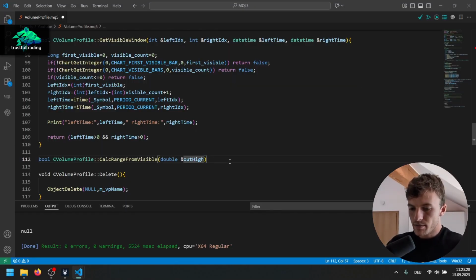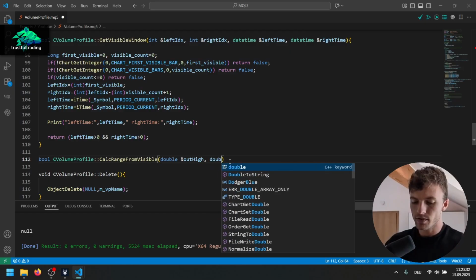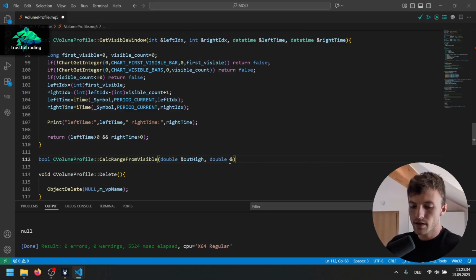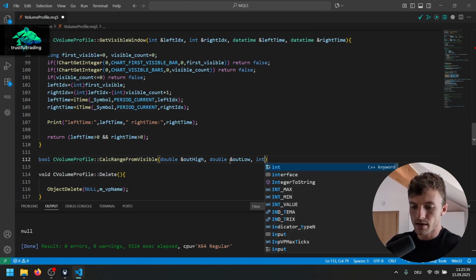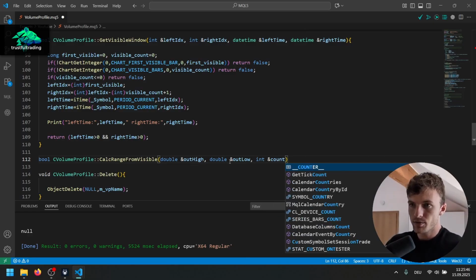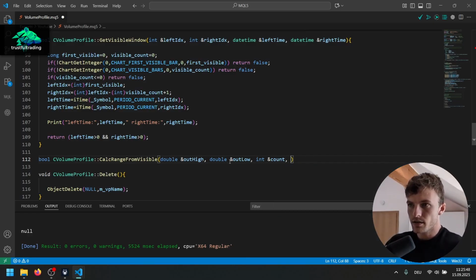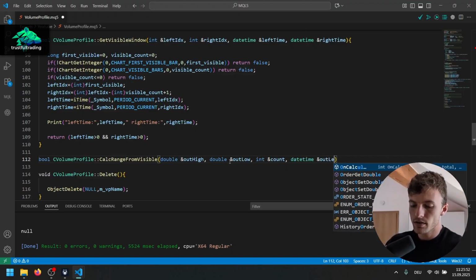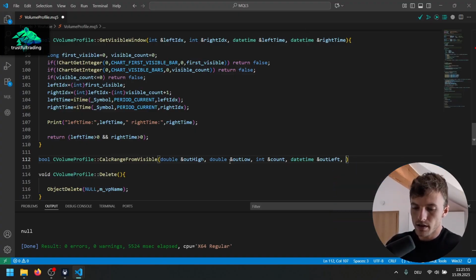So let's write the parameters here: out high, another parameter of type double, passed by reference, out low, a count of the number of bars, also by reference, and also a date time by reference out left, and date time by reference out right.